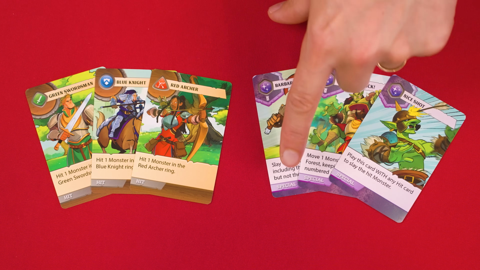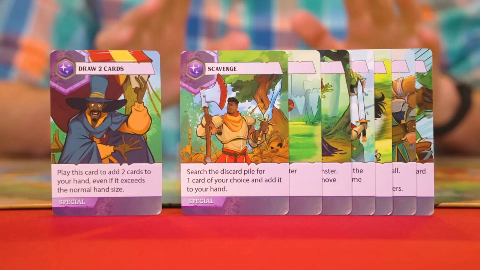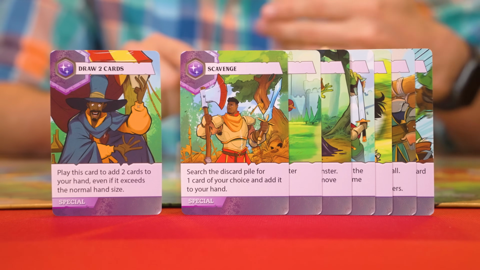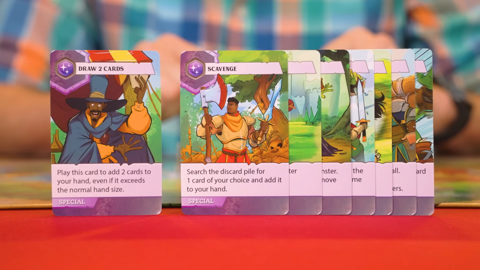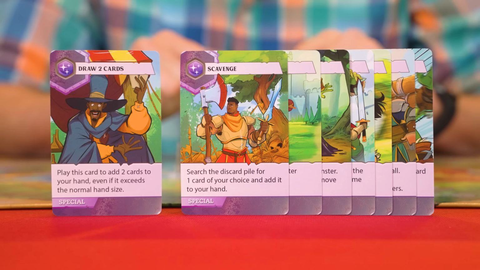But now, let's examine the ones with this special keyword at the bottom. When played, resolve the effect shown on their bottom and then add them to the discard pile. And how these work is described on the cards themselves, but let's look at a few in closer detail.